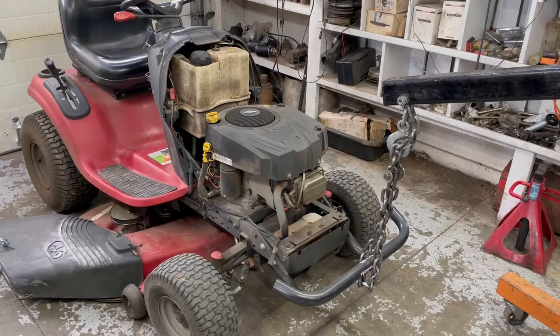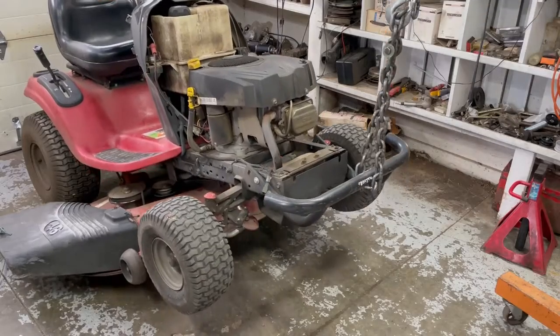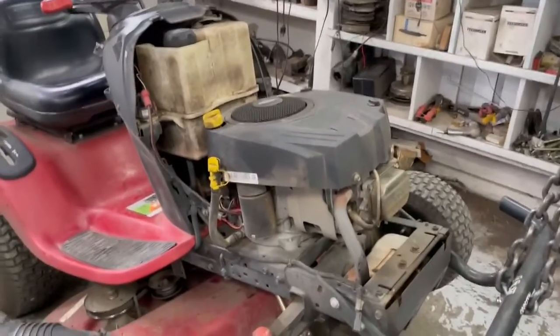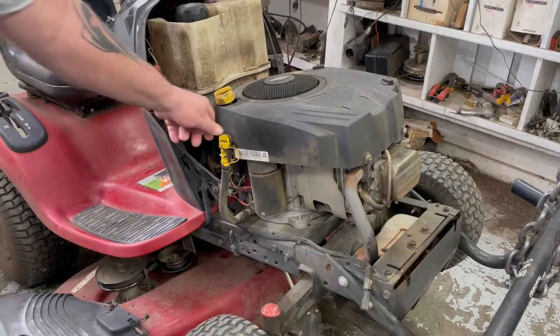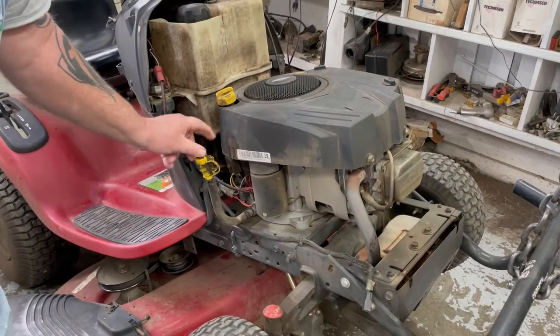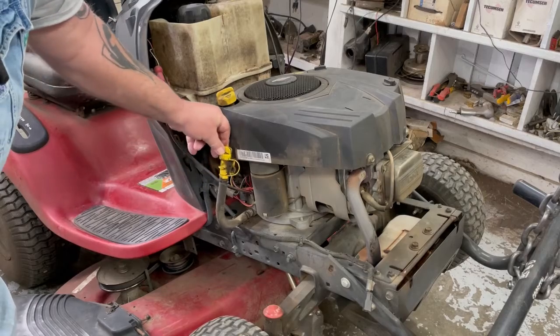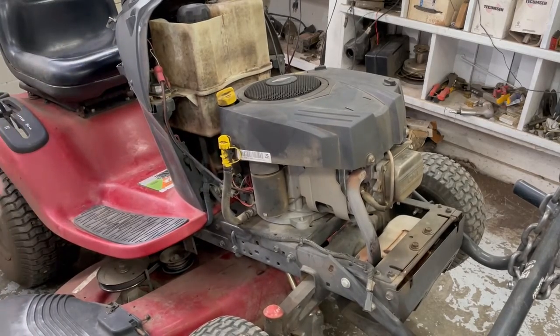Okay, I'm gonna jack up a little bit so it's easier to unhook everything so I'm not bending down. Okay, we'll start over on this side here. We'll unhook the starter and wire plug-ins. The new motor don't have this little dipstick set up on it, so once we get the motor off, we'll clean this up and put this on the new motor. It's a nice convenience, so you don't make that big a mess when you change your oil and stuff.